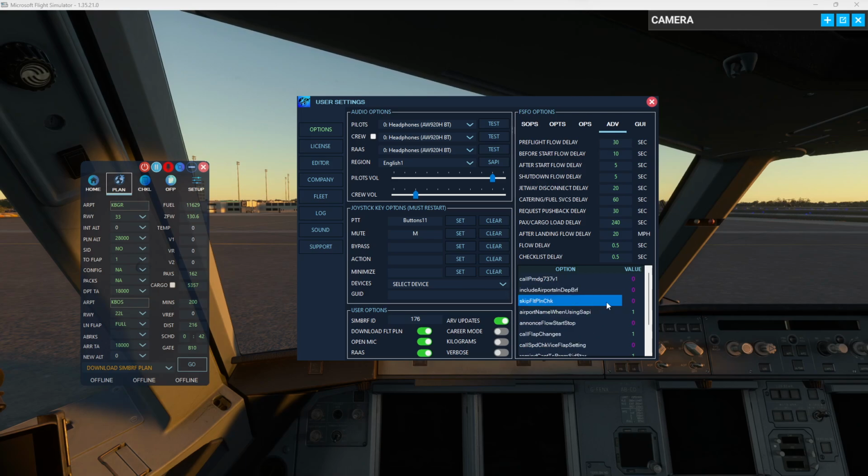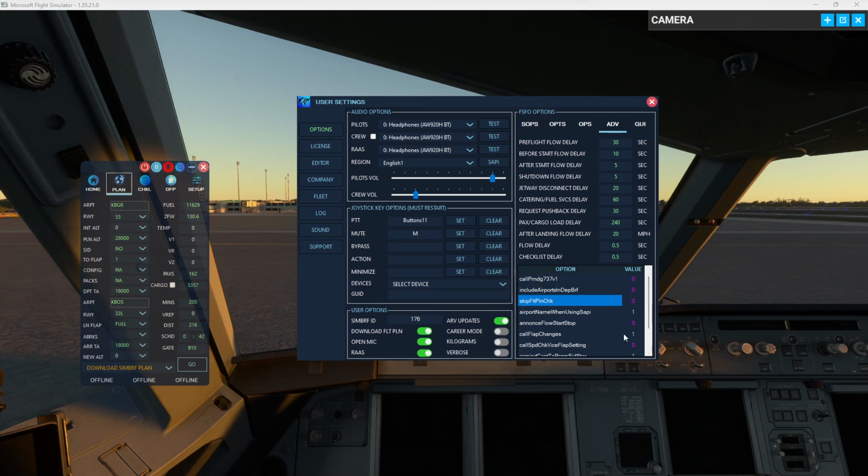Skip flight plan check. I have that set to 0. If you set that to 1, he will skip it. I recommend that you do not skip it because the flight plan, which is depicted right here, is a critical component of FSFO. If you do not have this filled in, your copilot will not function correctly. For example, he'll have no idea which altitude the top of climb should be predicated on. So I have this set to 0. I recommend you keep it at 0 too.